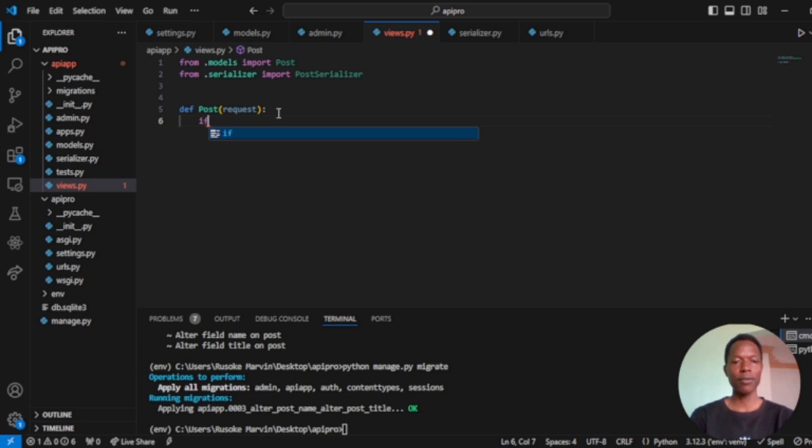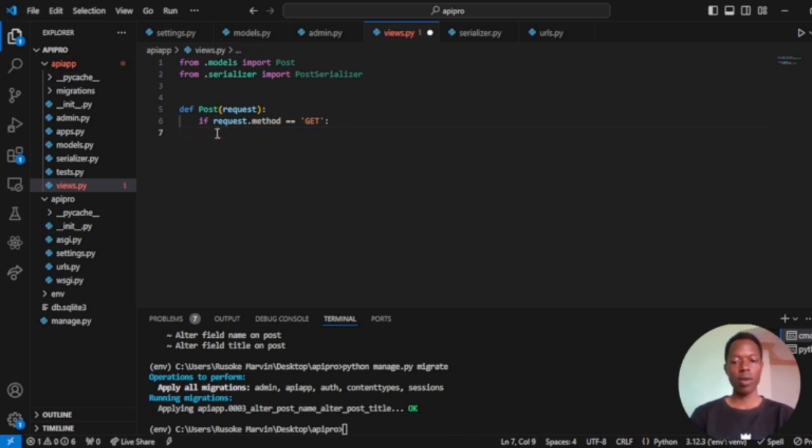So we say if request.method is equal to GET. There are other ways of doing it, but this is very straightforward to understand. The logic can actually make sense. Other people use APIView, other people use generic APIs, but I will definitely go for this one because it abides with the Python logic and you understand the ifs very well. If you already know functions and ifs, you can make sense of what is happening. So after that, we are now saying if request.method equals GET, we need to fetch.